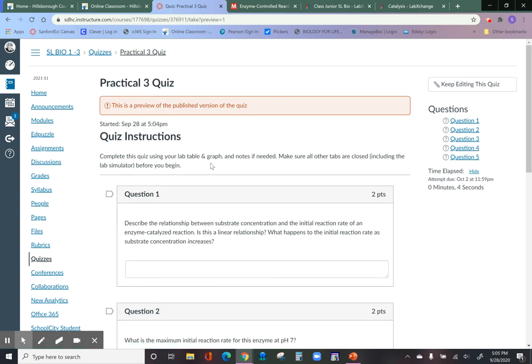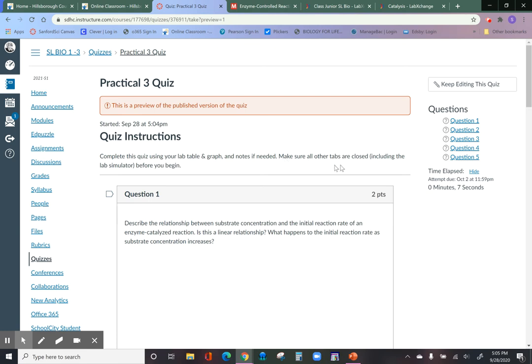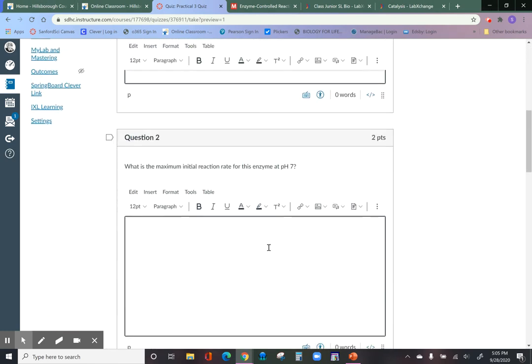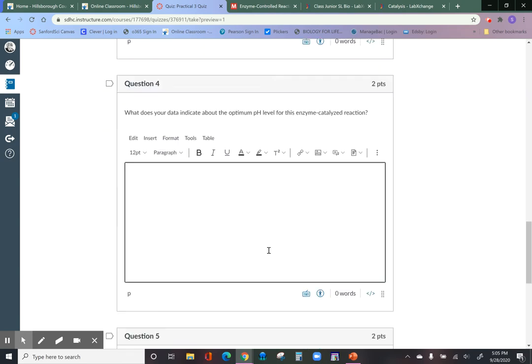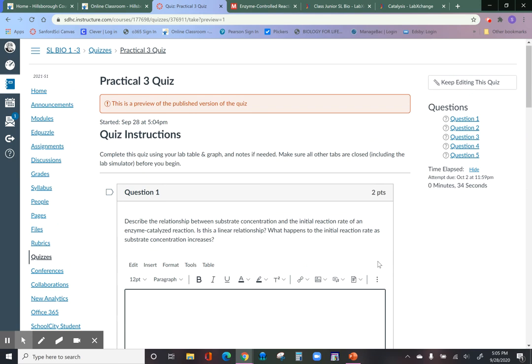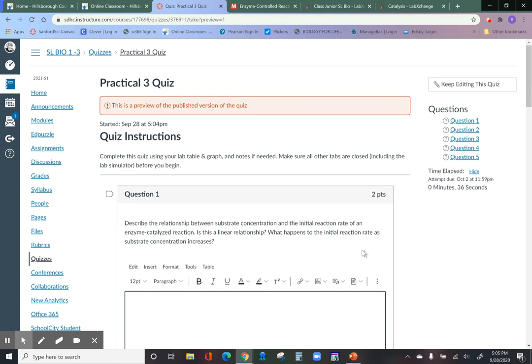And by the way, make sure you close all your other tabs before you start because remember, we can see when you're clicking off and looking at stuff. So just close your other tabs and then you won't have to explain to me why you were clicking around. You shouldn't need anything except for the PDFs. I'll see when you click off and look at those, right? But close all your other tabs and then you can take the quiz. And it's 5 questions. Make sure you're answering thoroughly and completely because this is for correctness. It's not just type some letters in the box.